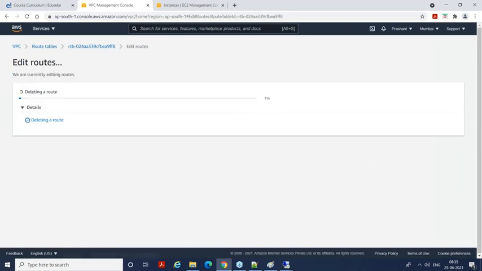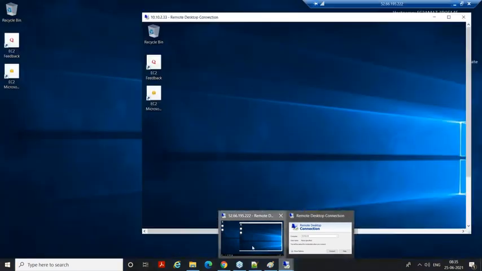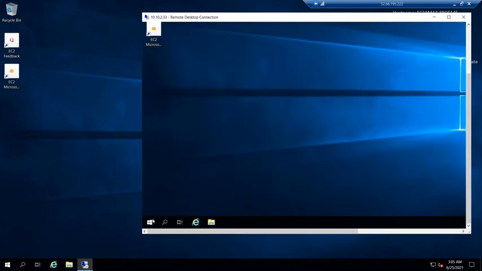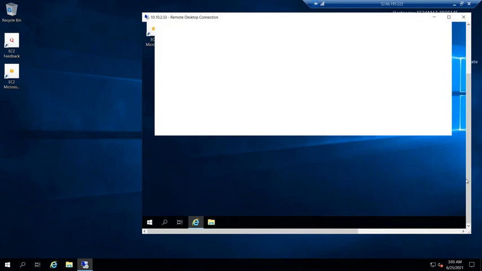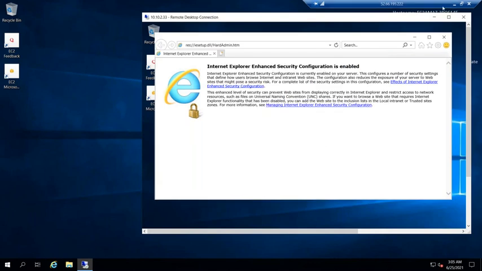So now from my DB machine, if I want to connect to internet, okay, why Vivek says no? So Vivek, you mean we'll be able to connect to internet? Okay, through internet gateway.